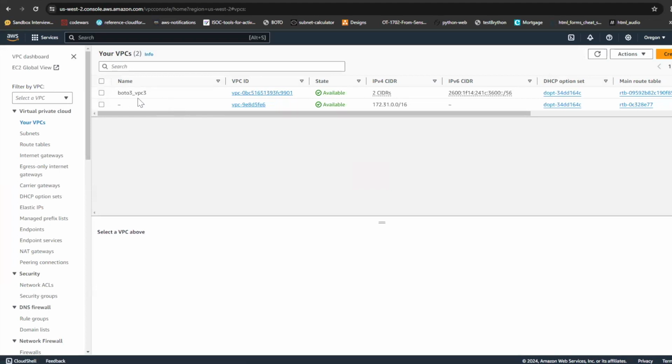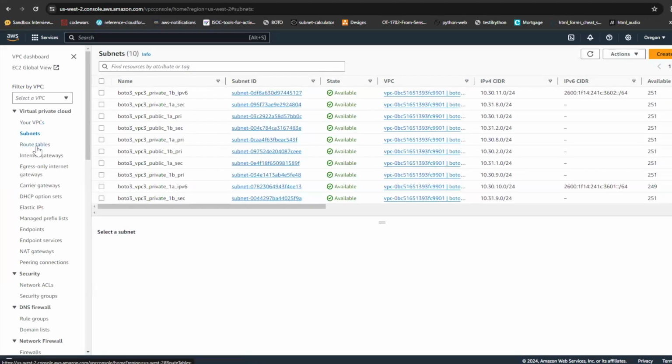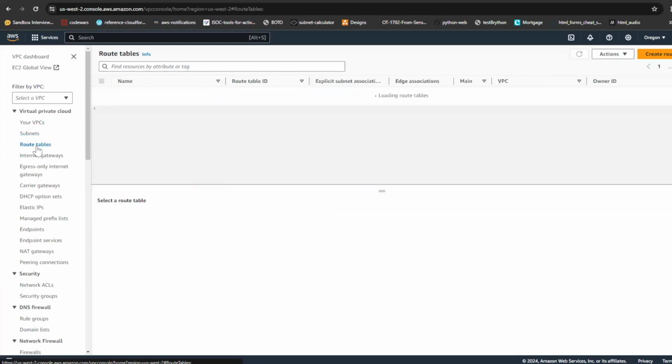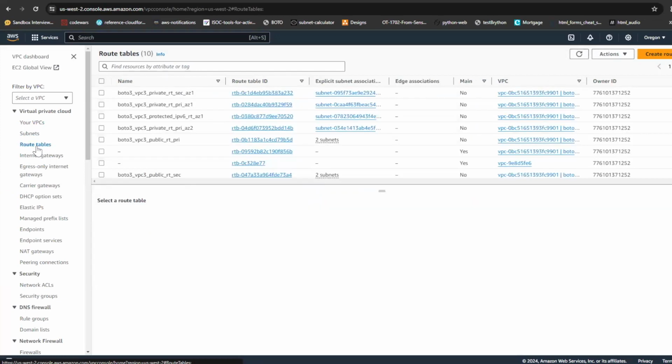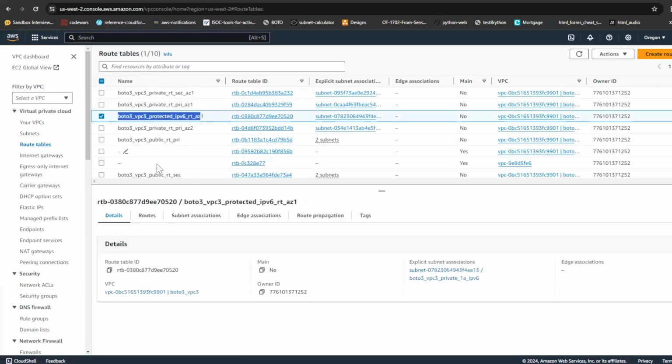I have VPC 3 there. Subnets were created, great. Route tables are in there, the one I mentioned, the protected IPv6 route table. And again, I'm working with 2 availability zones.